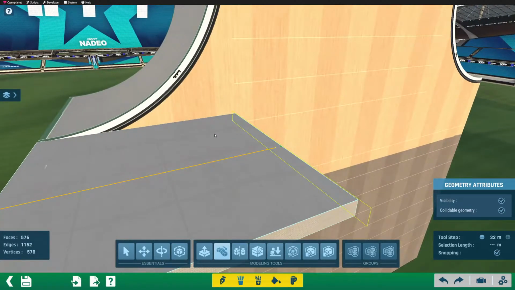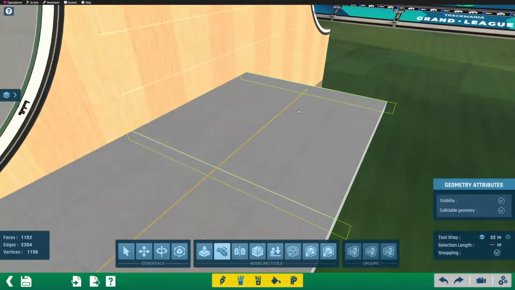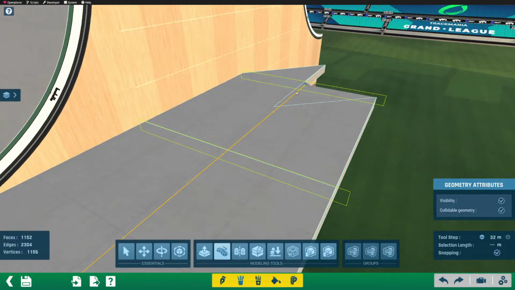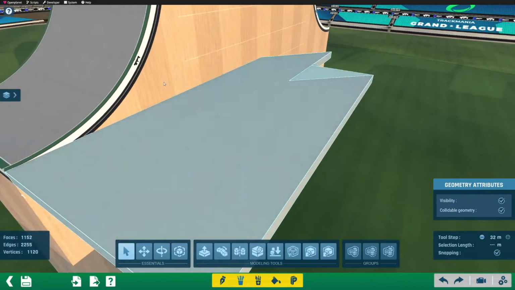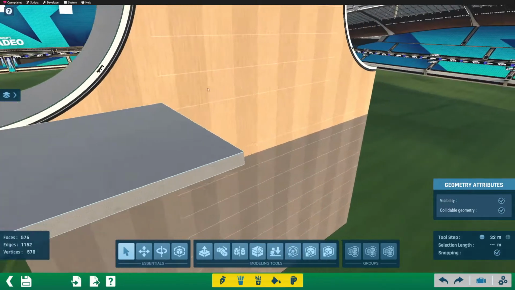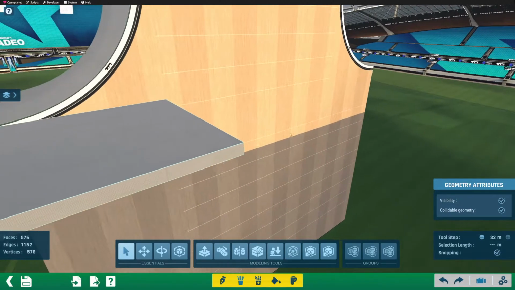Sometimes it won't let you undo when you're in this mode. And it can be quite frustrating because you have to actually go back. You're stuck here, you want to undo it. You have to go back and press selection, get out of it, and then click undo all of it, which is annoying because you might want to keep deforming and you've got this huge thing and you've only stuffed up one step and you just want to undo that one step instead of the whole thing you just made and start again.